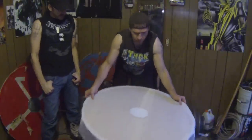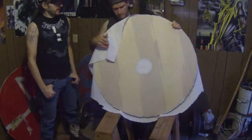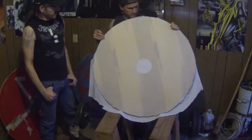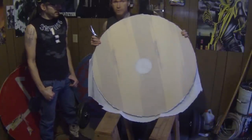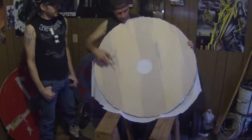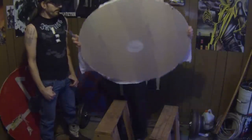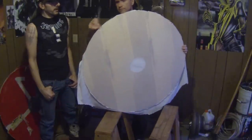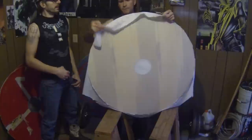And we have the shield with both layers. We're doing two layers because this would be good for an SCA reenactment shield. Or if you're going to do steel, maybe you want to do two layers on front and back. You can go as many as you like. But remember, it adds a lot of weight to the shield because the glue has to set into the fabric. But we've got two layers here. One goes all the way to the edge where we're going to do this one. And the other one we left plenty to overlap because that's going to overlap our rimming.